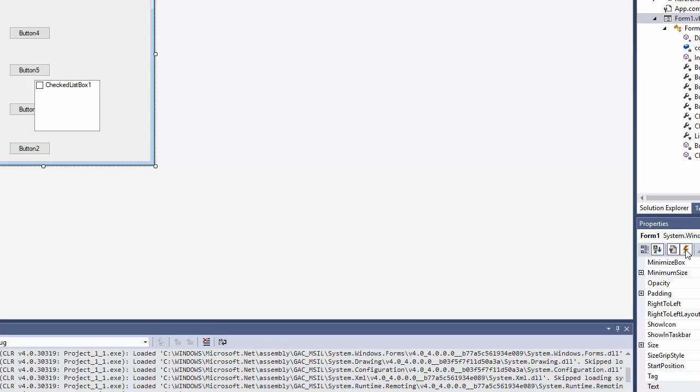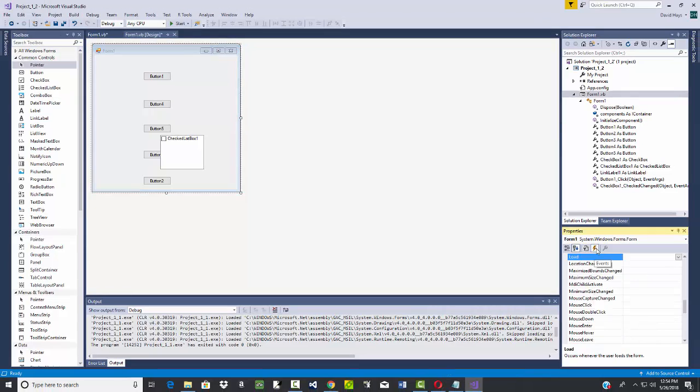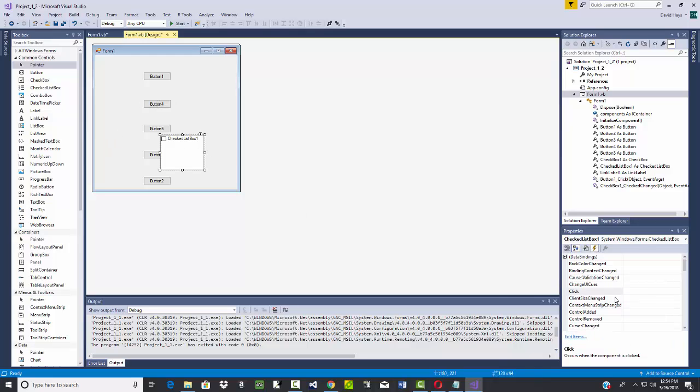All of them have code you can put behind them. Remember the events? If I click the lightning bolt, these are all the different action items I can program. These are all the different action items I can program for this button. And these are all the different action items I can program for this CheckListBox. Sometimes they'll be similar.